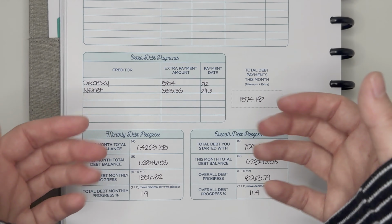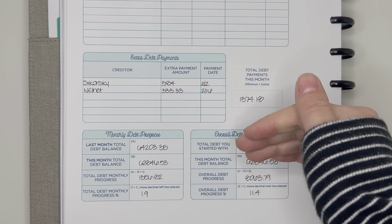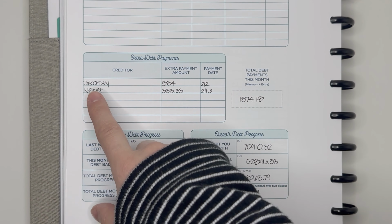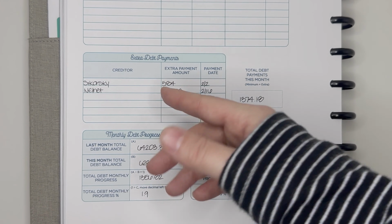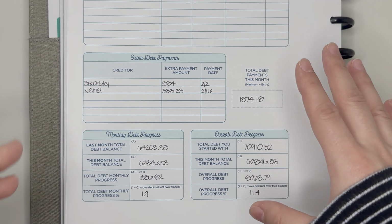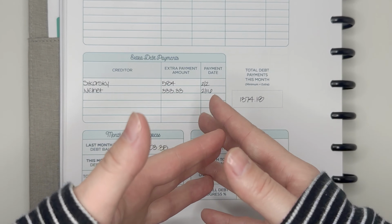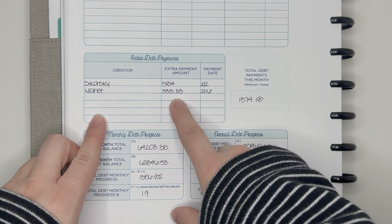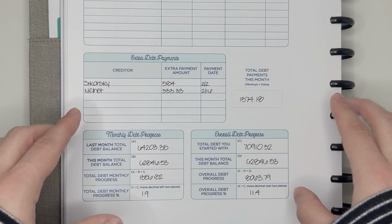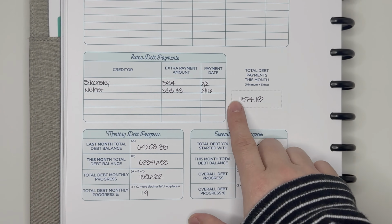When it comes to extra debt payments, I did make some extra debt payments this month. The only one that personally came out of my own income was paying this $584 towards my car loan. This Nelnet for $333. My employer is currently paying on my student loan for me every month. They have an incentive where they'll pay $4,000 towards my student loans every year for 5 years, which is amazing. And they do that in monthly payments directly to my loan, so $333.33.